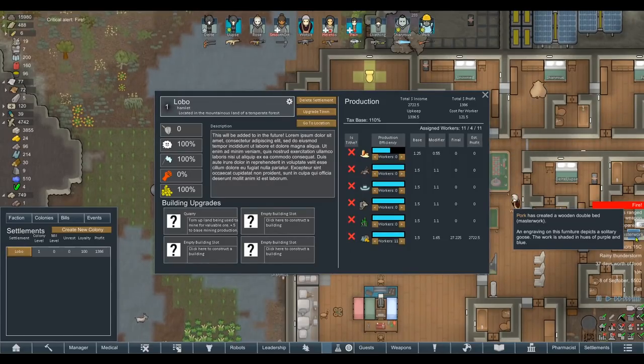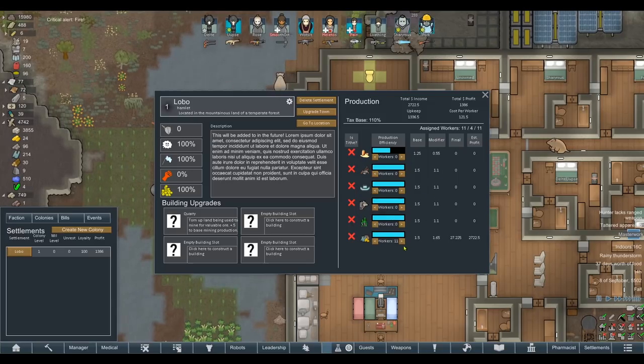2.7 days before it's upgraded. Oh, God, what the hell did he just build? A masterwork wooden double bed. Oh, to replace one that was destroyed. Got it. I don't think there's ever going to be a time where not placing workers in anything will cause us less profit. So empty buildings, then.